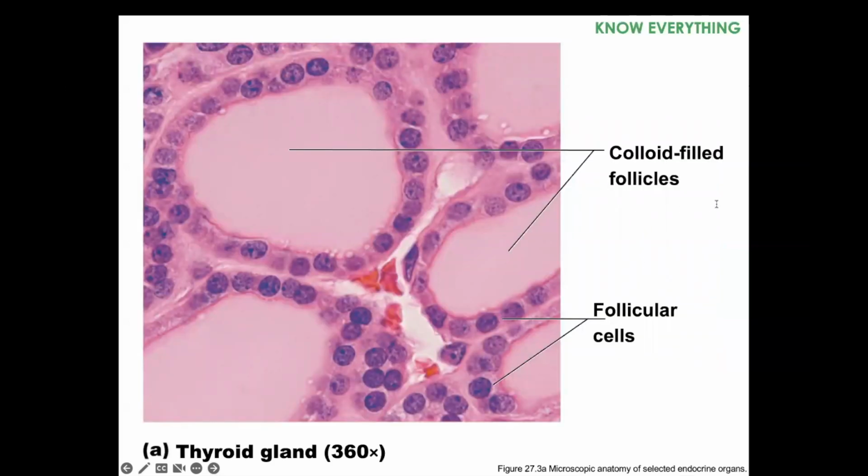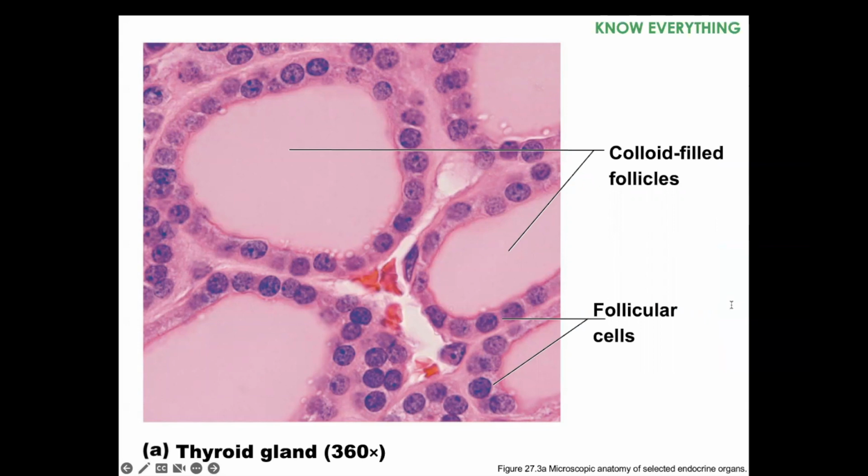Now we'll start looking at the histology images of different glands. Each slide will have a microscope image and a regular image. We will use the microscope image to identify the tissue and the regular image to identify the structures that make up the tissue. On the practical, you will need to be able to identify the different glands and specific structures or cells found in the tissue.